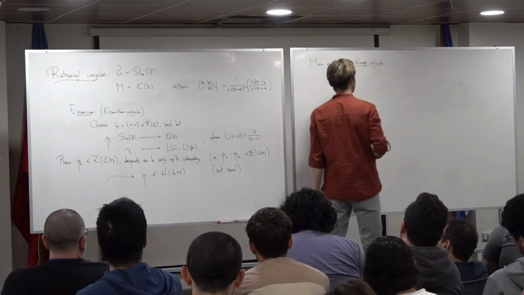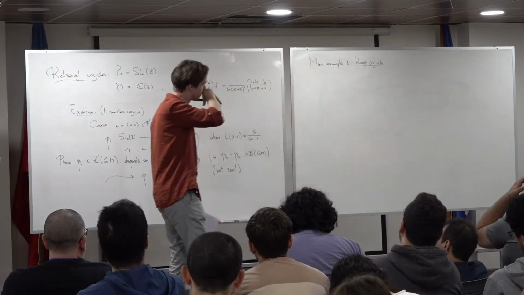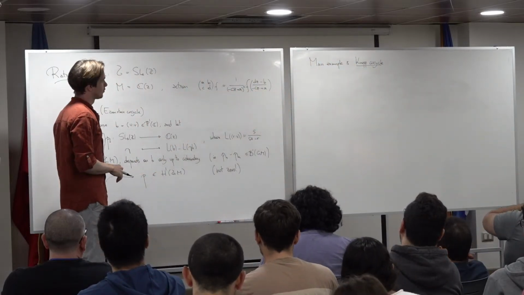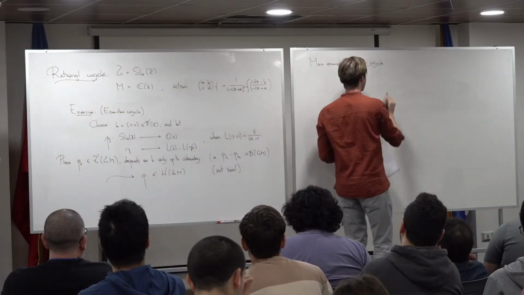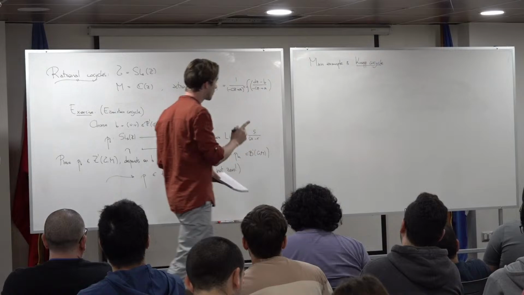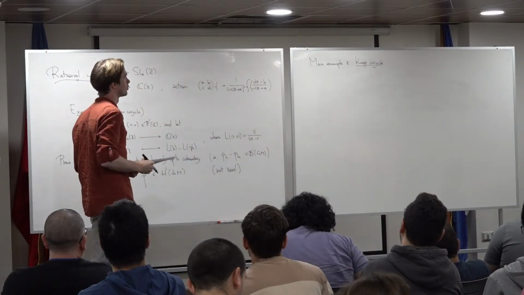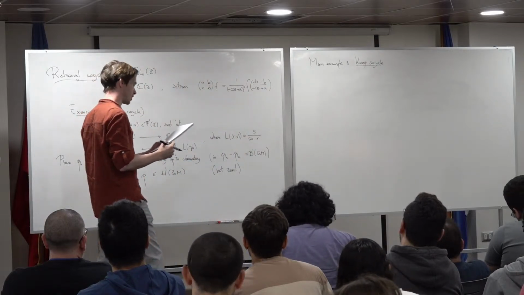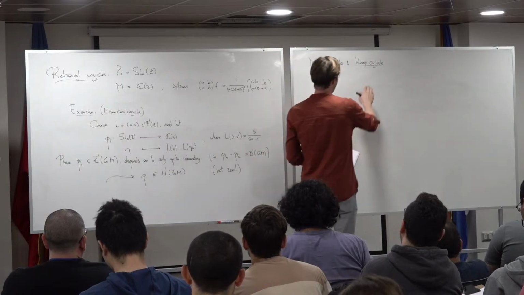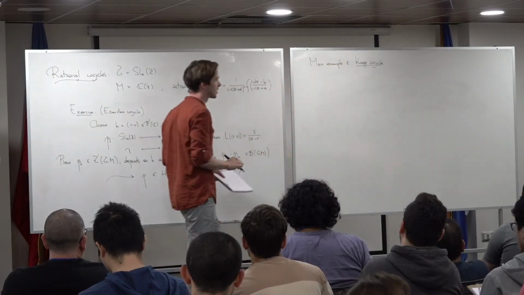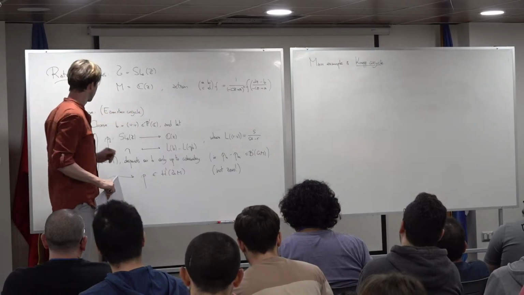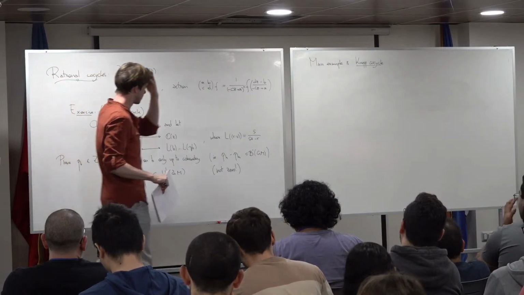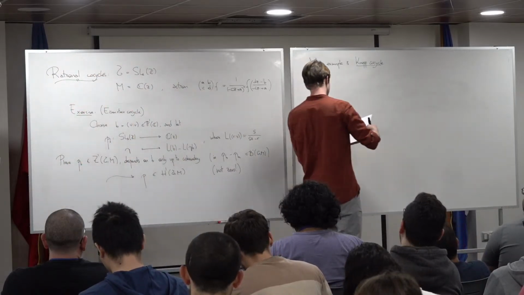And that's because it was first constructed by Marvin Knop in the 70s, for reasons that I never understood, but he did find this object. But for us, it'll serve a very crucial role. So let me explain to you what this object looks like. The Knop cocycle is going to be an element of Z1 of SL2Z with values in CZ. Yeah? So it's going to be like the Eisenstein cocycle in that same cocycle group.